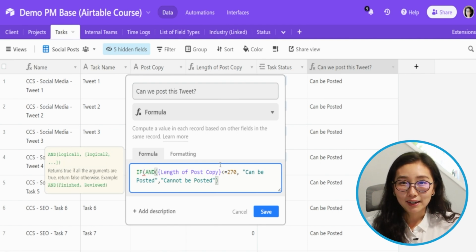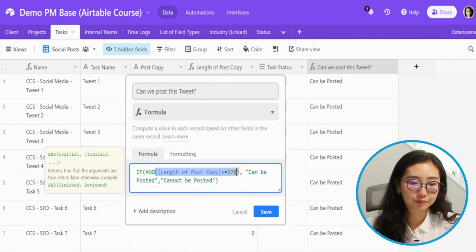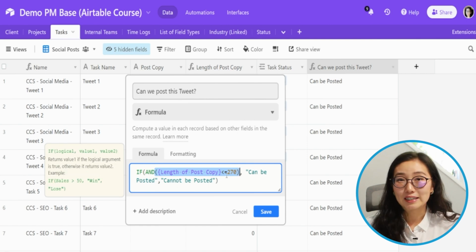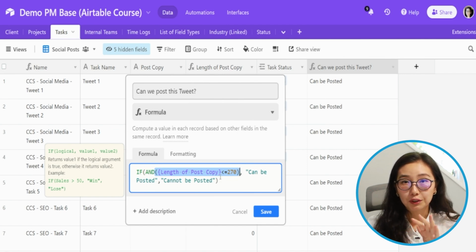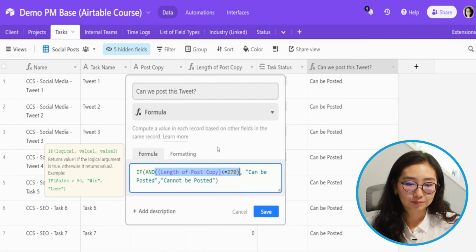I'm going to add an AND function within my if statement as part of the condition. You can see that the AND function has its own opening and closing brackets as well. And every single condition inside of the AND function must be met for the true condition to occur.